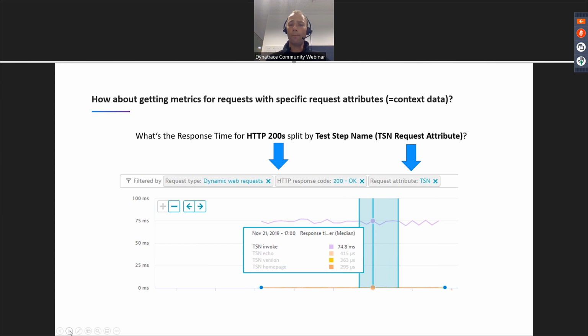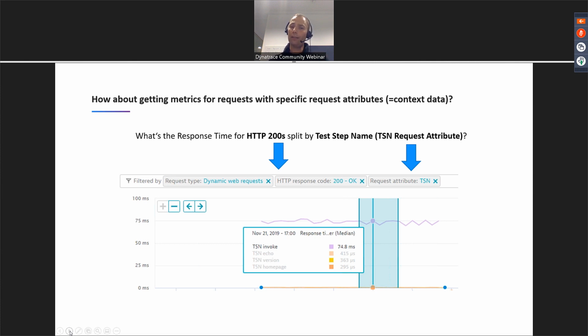So I'm a big advocate for using Dynatrace in continuous delivery and in continuous performance testing. I told you over the years, please use the load testing integration that we have, where testing tools can use a particular HTTP header to pass on test step name, test script name, transaction name, and things like that.